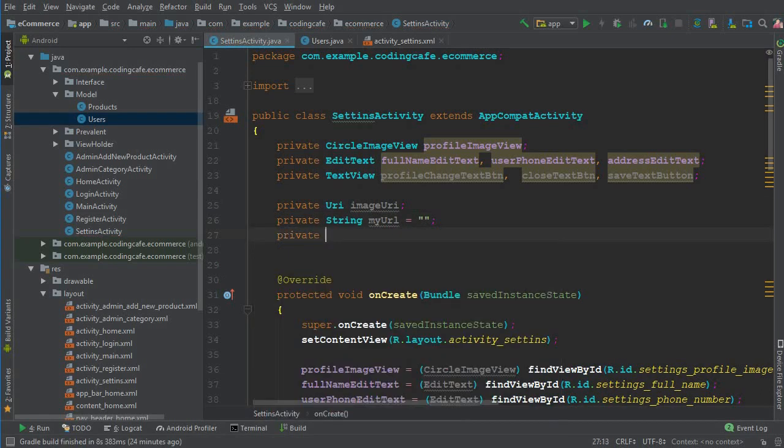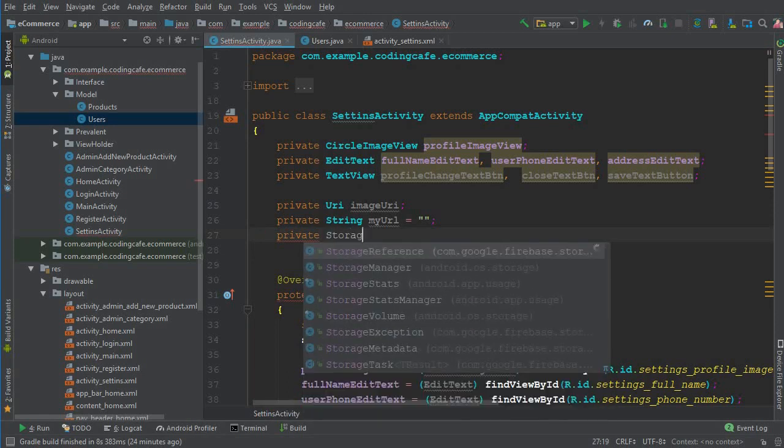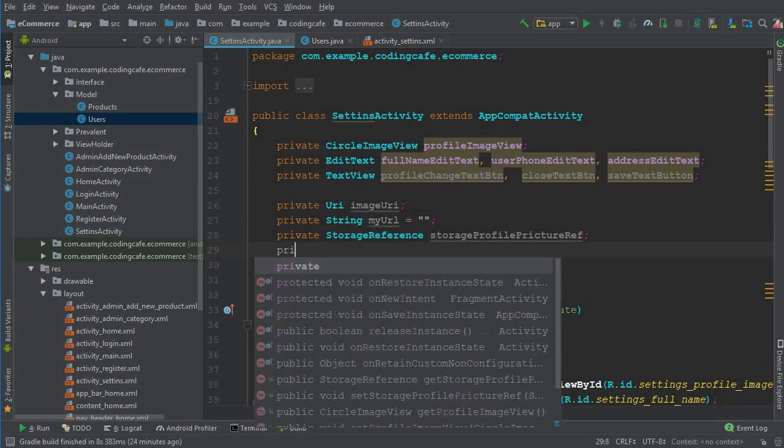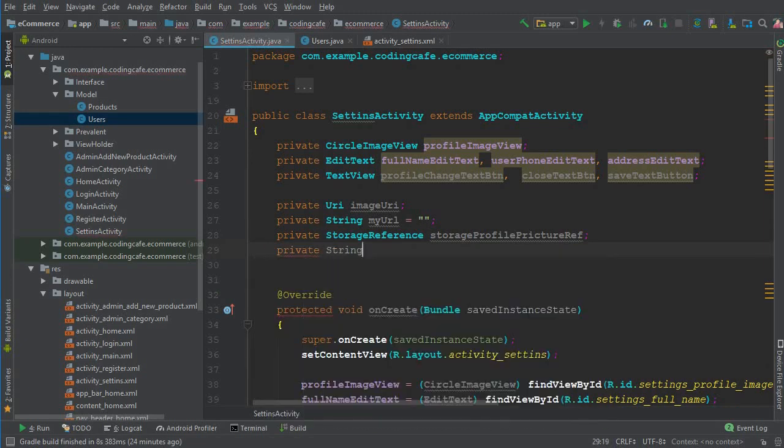Then private storage reference, let's give it a name as storage profile picture reference. A string variable which we need equals to null.